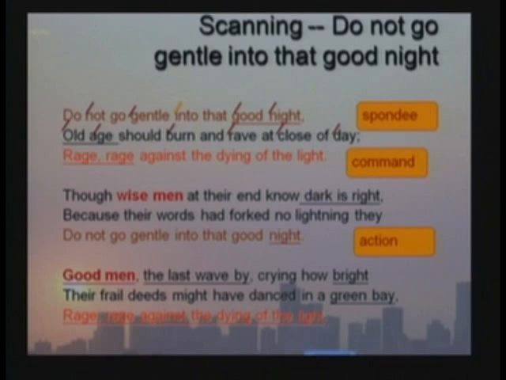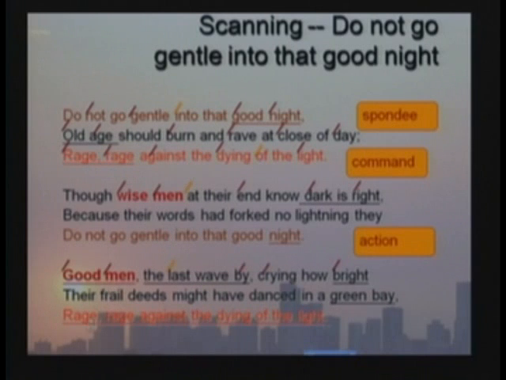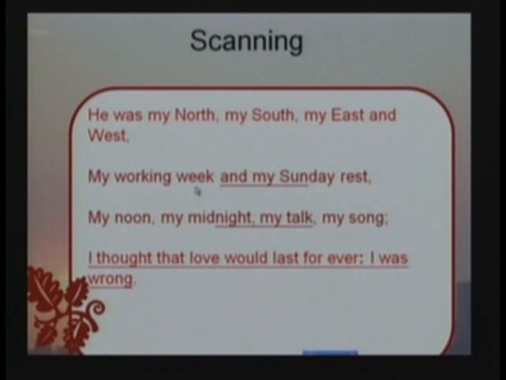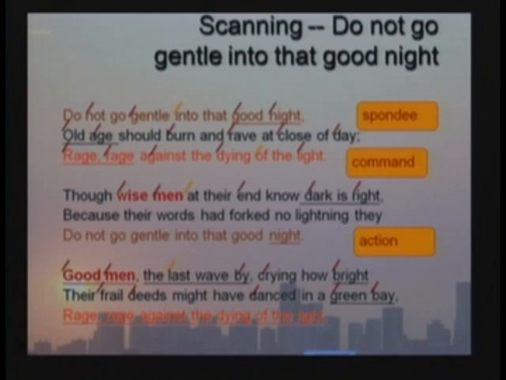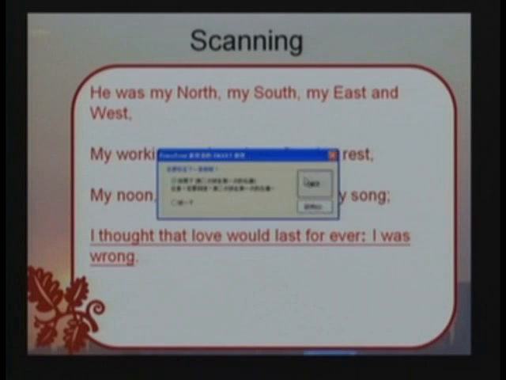You should know that very soon I'm going to ask you to analyze the poems. You should know that there are double meanings to the word 'good night.' Rage, rage — wise men: double stress. 'Dark is right' — stressed. 'Good men' — stressed, spondy. 'Rage, rage,' 'fair deed,' 'green bay' — these are examples of the spondy. Also, note that although the two lines 'Do not go gentle into that good night' and 'Rage, rage against the dying of the light' get repeated many times, in the middle part where wise men, good men, great men, and wild men are described, they are not presented as a command — they are presented as their action. That's the difference between the opening stanza, the last stanza, and the middle ones.